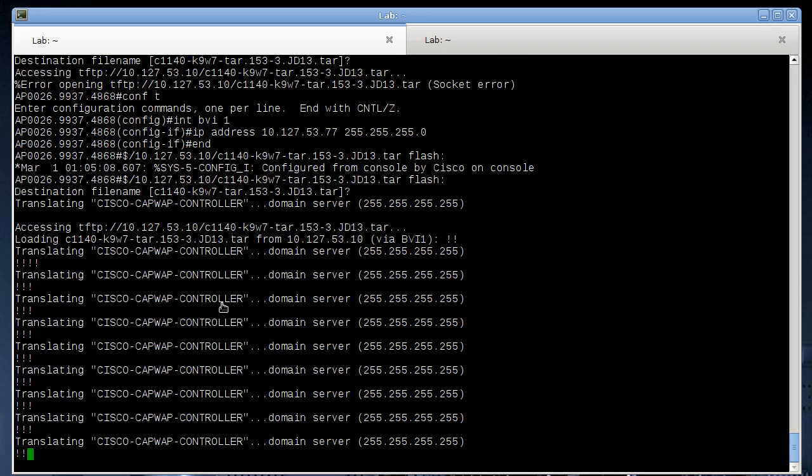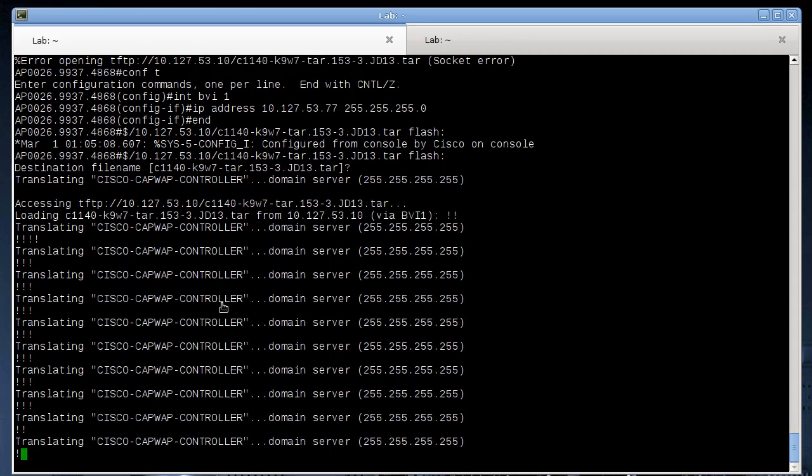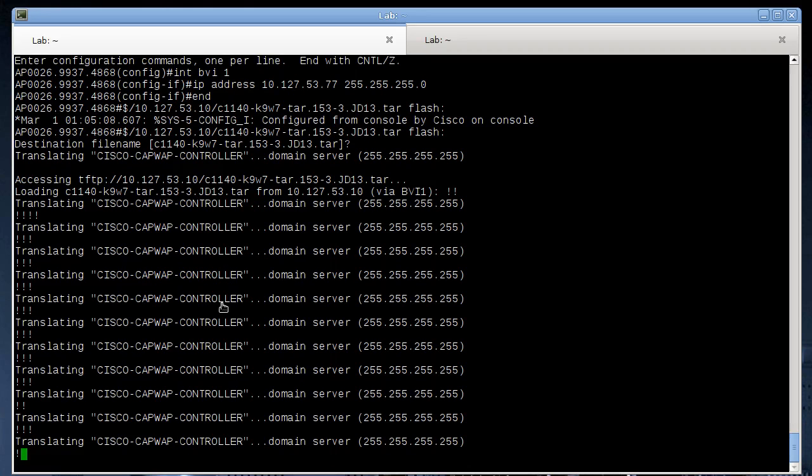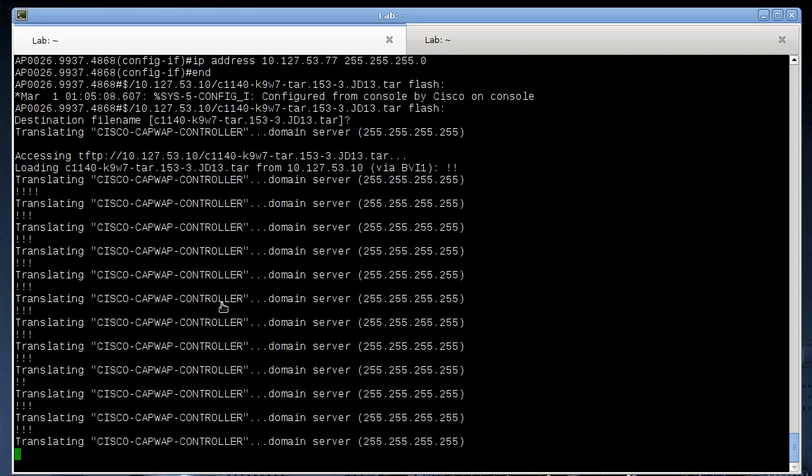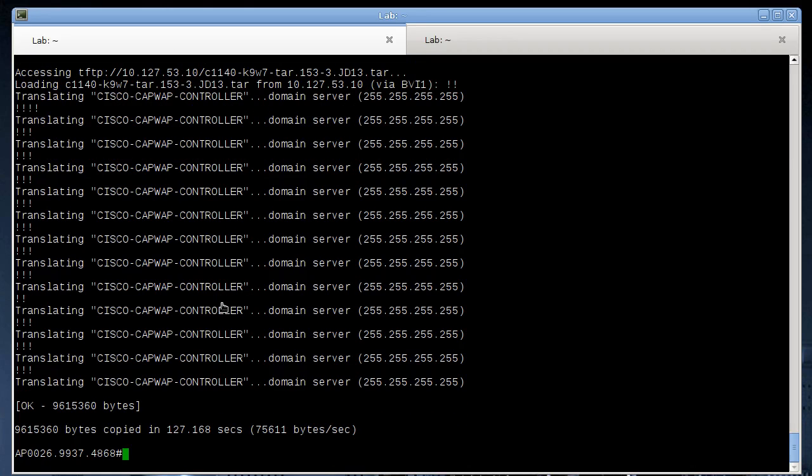So you just go pick up a cup of coffee or something while you're waiting for this. So you'll have time to do some small task. It takes about maybe 2 minutes or so here. I think it's about maybe a 5 or 6 megabyte file. Oh, 9 megabytes, my bad.